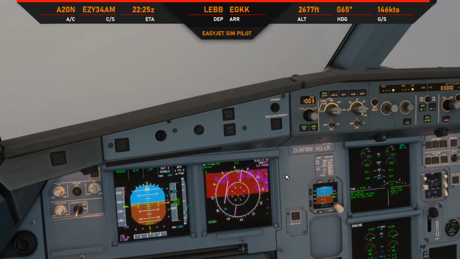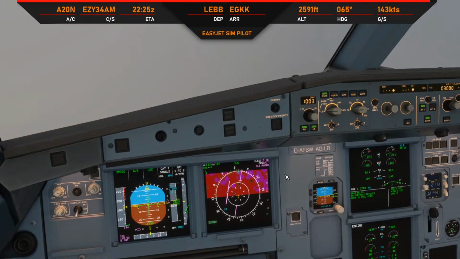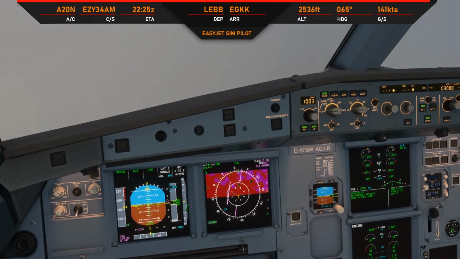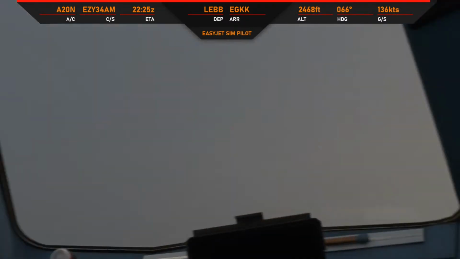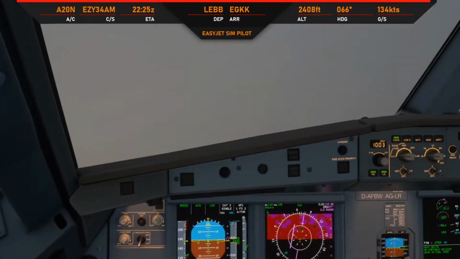There's the localizer alive. Flaps 2. Radio altimeter is alive. So guys, what do we reckon this approach is going to be like? Do you think we're going to have what Flight Sim has been doing quite a lot recently?